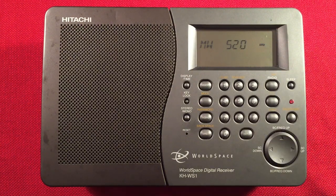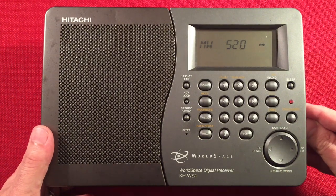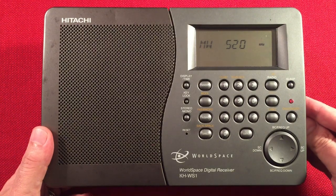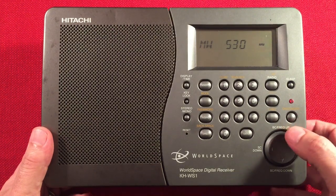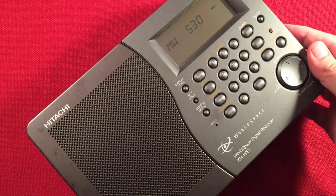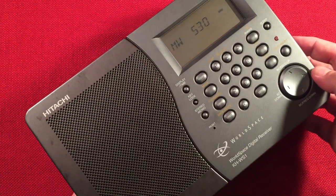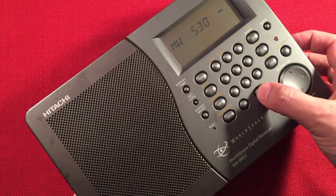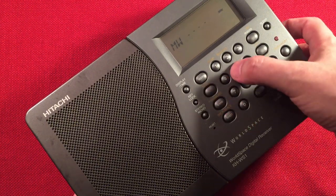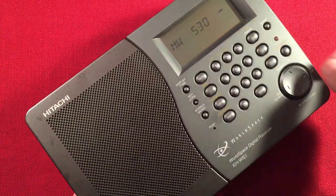So let's go ahead and see what we can find. This is starting out at the bottom of the band here, and I believe it goes up to like 1610. It doesn't have expanded band on it. Let's go ahead and cruise up the band here. Now if you notice, I believe it only does 10K stepping. So if you were to enter in a frequency of say 535, it shouldn't let you do it. Let me do this on camera here. 535, enter. So it takes you to the nearest one.